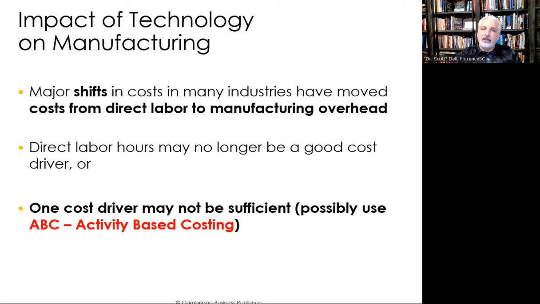So then we'll go in, and the impact of technology. We've actually talked a little bit about this before. As we get into more equipment being purchased, more automation, we have our overhead and our fixed cost rising, but we might be saving on labor. We have fewer labor hours, and if you have fewer employees, you want to have the machines doing the job, and you don't have the employees that you have to worry about. So these costs are shifting from labor to overhead. Materials are still going to be similar, but the labor is being reduced, overhead's increasing. So direct labor hours may no longer be a good cost driver.